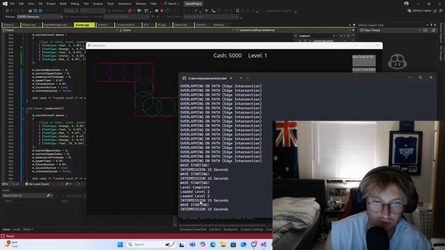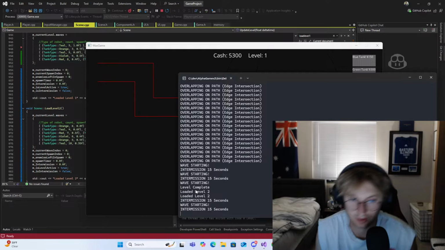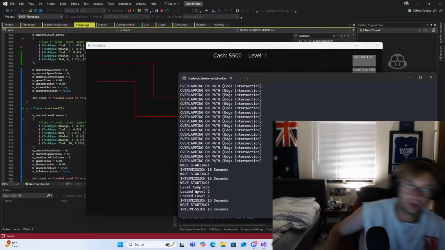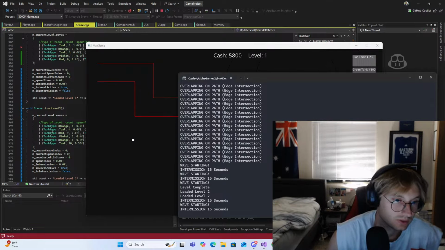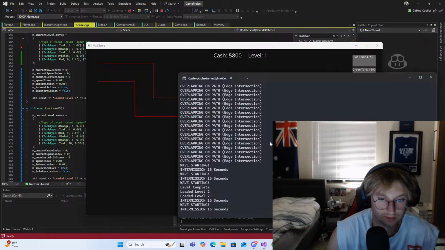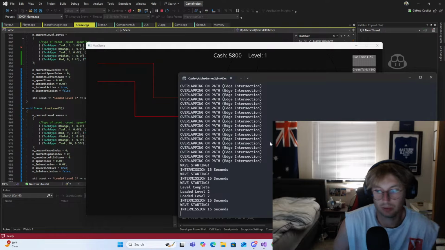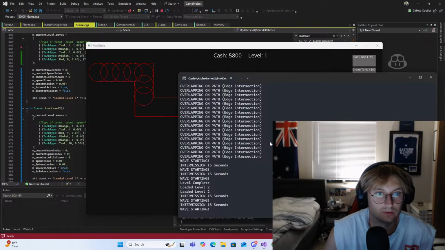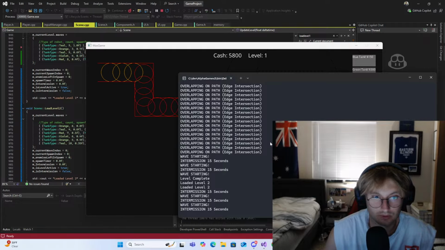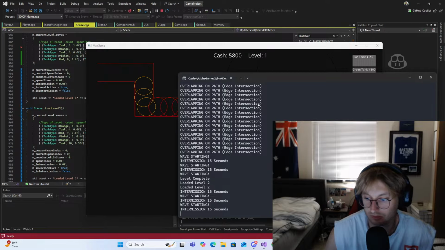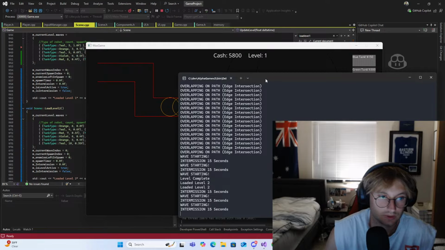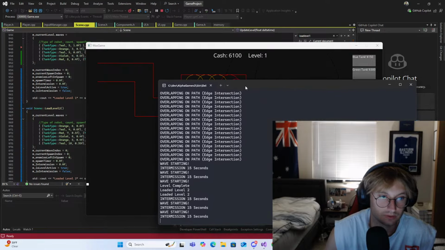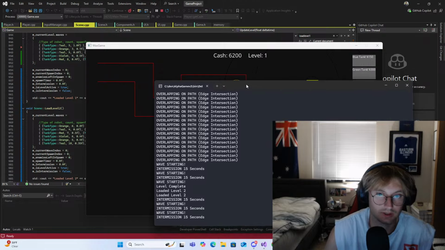So we're loading level 2 twice. I don't know if that's a mistake, but must be some sort of bug. What does level 2 have? A couple waves. I think we're on level 3 now.